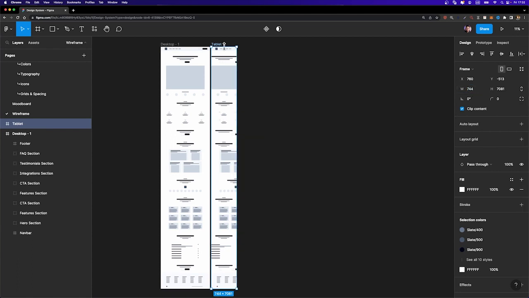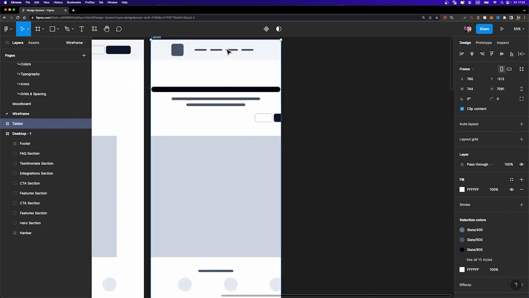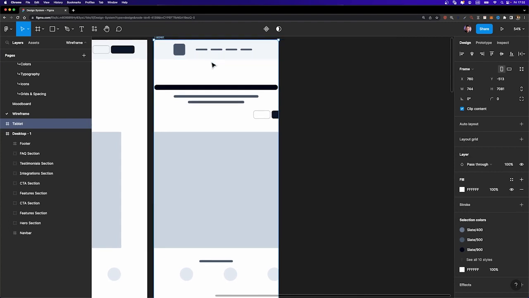And now we need to decide how our layout should change in the tablet breakpoint or in the tablet version. So I'm going to zoom in here. Usually for the tablet and the mobile versions, since we don't have enough space to fit many elements, we eliminate the unnecessary elements, especially the menu items. This is a very common design pattern. I'm sure you've seen it before. When you open up a website on tablet, you will see that all these menu items are gone, and instead you'll see a hamburger menu button on the right side, on mobile as well.